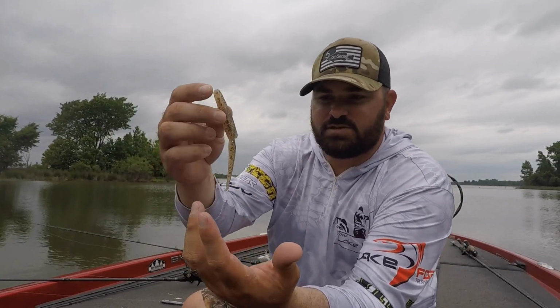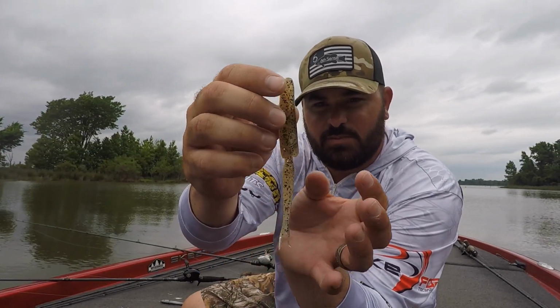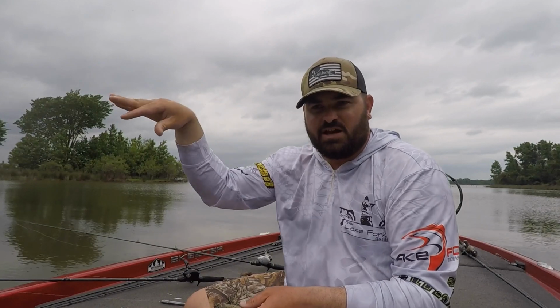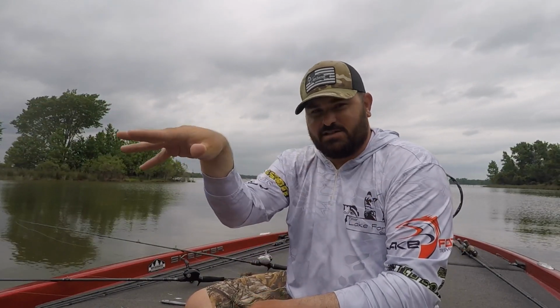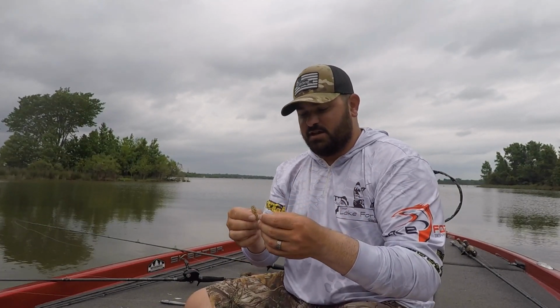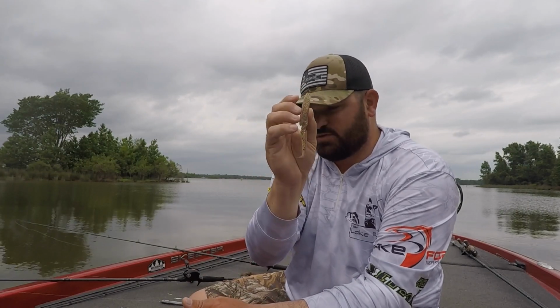But it's kind of a fluke style bait, but it's got that joint in it. That joint lets that tail swing back and forth. It's a little bit flatter and broader than your normal fluke. And this bait, when you jerk it and twitch it, it'll kind of dart around like a fluke, but then it glides. It glides a lot more than a fluke. It'll turn and kind of glide to the side, and it gets a lot of bites, guys. As far as numbers go on this grass-related shad spawn, that's the number one bait of choice right there.